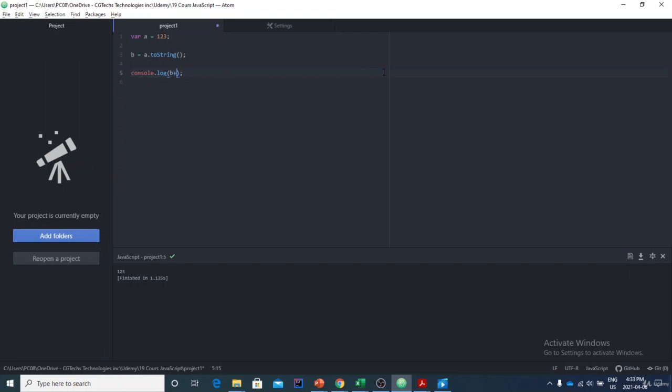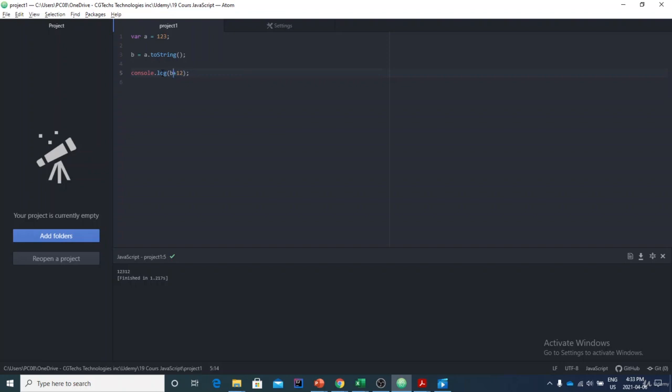But the thing is, the 1, 2, 3 that we are having right now is actually a string, because even if we do b plus 12, and we decide to run it, we're going to have 123 and then 12. This means that it's not a number, because if this variable was a number, so let's say, for example, we do the same thing with a, which is a number, and we run it, we are going to have the answer, which is 135. But here we have b that has been transformed into a string. So if we do string plus number, what exactly will be returned? We're going to have our string first, which is 123, then followed by our number, which is 12. So right now you guys have 2 ways that you can manipulate numbers.